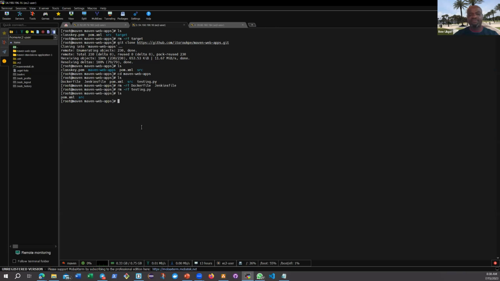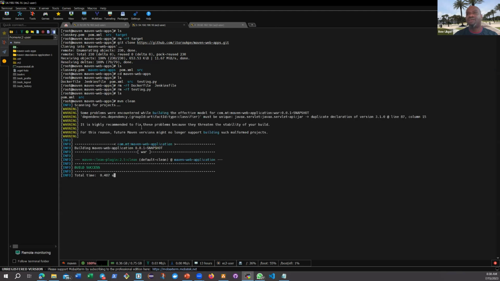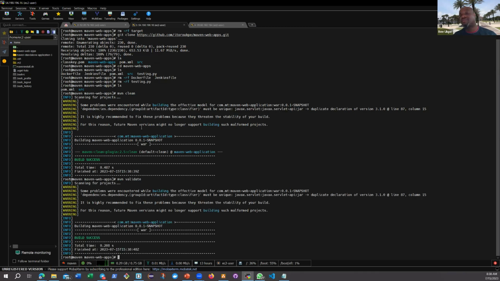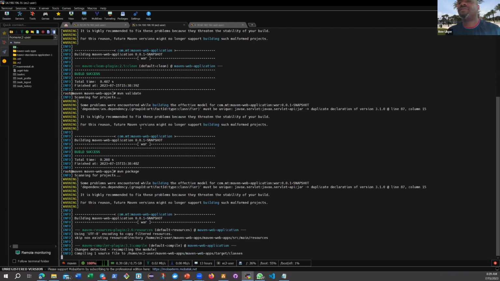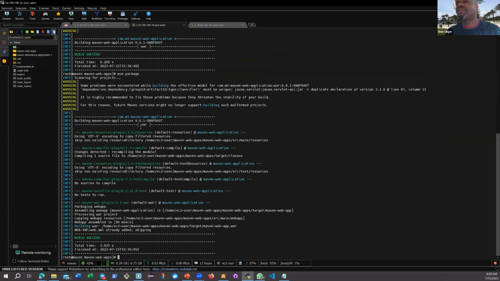So with that, I can run mvn clean to make sure everything that was in there is cleaned up, right? Then I can run mvn validate to make sure all my code and the structure are okay. That's a success, right? Do I need to run a test? I can run a package from here and build the package at once. I can do mvn package. I hope it doesn't fail. Keep our fingers crossed. Yeah, it's a build success. So we have a build success.